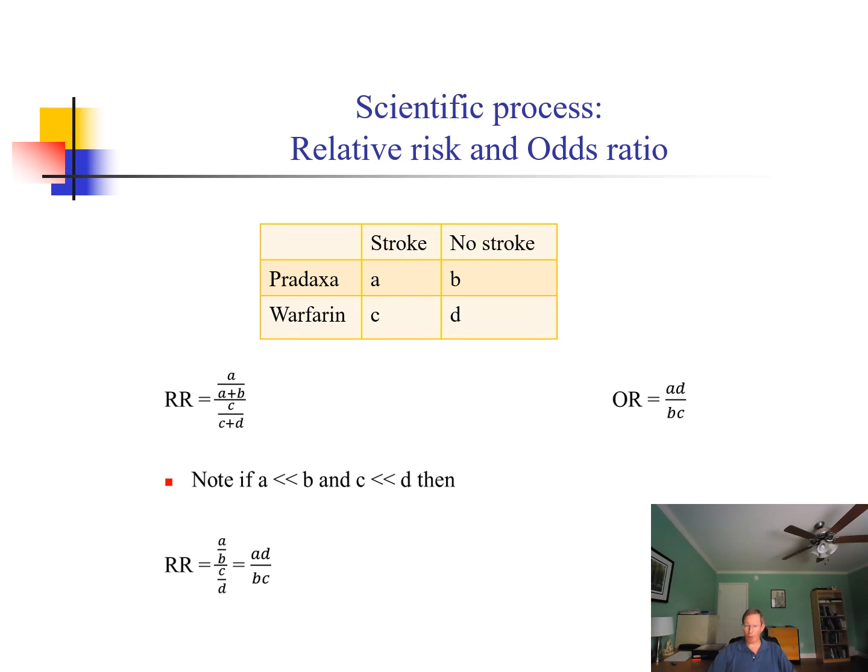The formula for relative risk, if you create a 2x2 table, much like the 2x2 table that we used for diagnostic testing. In this case, I'm going to look at the people that had a stroke and that didn't have a stroke, the people that took Pradaxa, and the people that took warfarin. And I can then use this relative risk calculation in order to do it. Just as an aside, it's a slightly different one, what we call the cross product, this times this, divided by this times this, which is used for odds ratio.